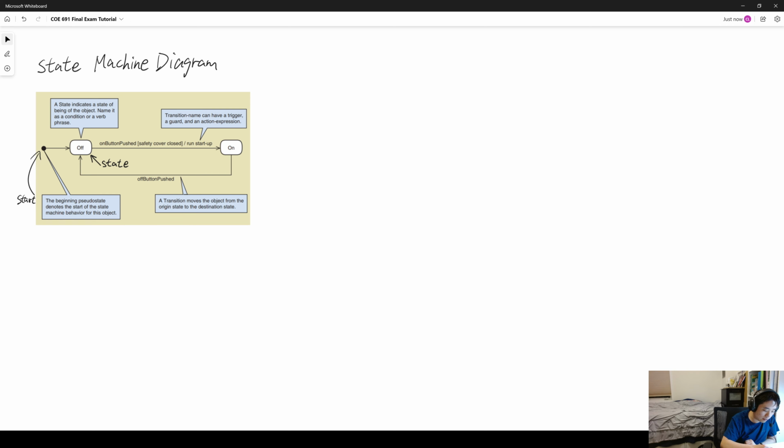In our case, before when the machine is created, we turned it off. The arrow here is what we call a transition. Basically, when an event occurs in the machine, we move from one state to another. So that's what's called a transition. This arrow tells us what transitions can be done.